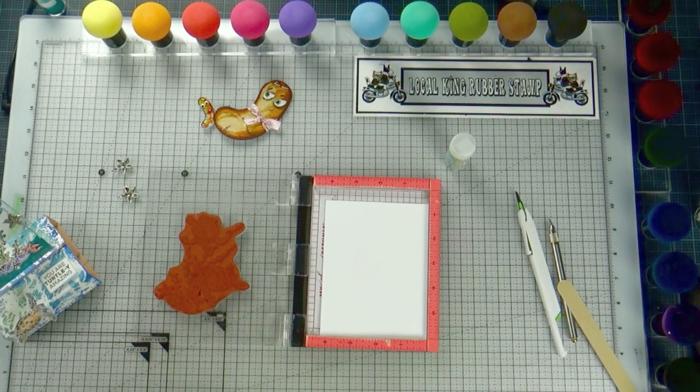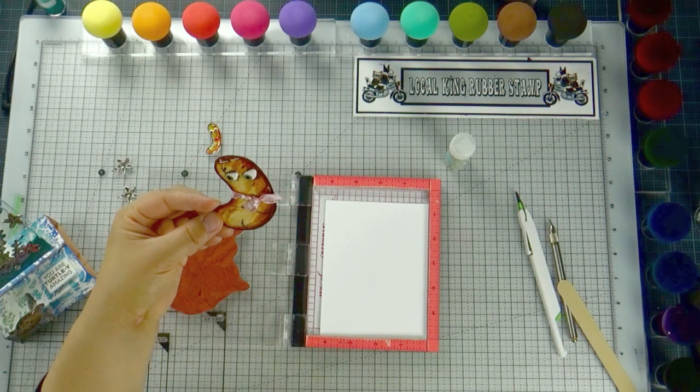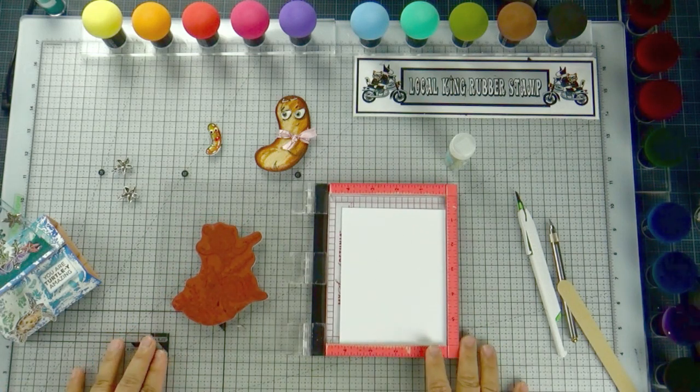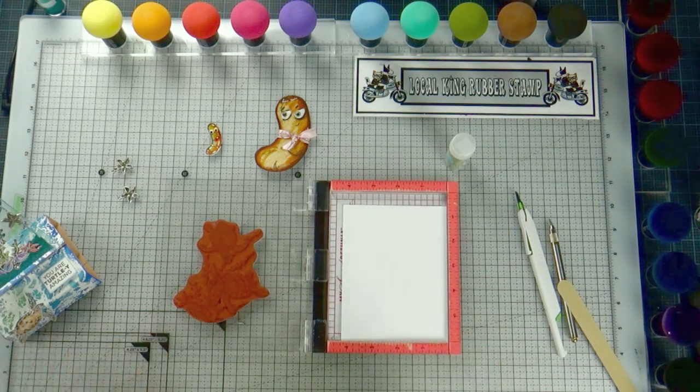Okay, so this is something else. Have you found my sausage is a little bit different? I accidentally put that sausage in the garbage. I couldn't find it. This sausage is so cute. And some of you asked me, well, Lisa, would you create a sausage stamp? You know what? I would love to create a sausage stamp. But what can the sausage stamp say? What kind of card can you make? You look like sausage? I think people are going to be mad. You look delicious. You look hot in smoke. Hey, that's a good one.